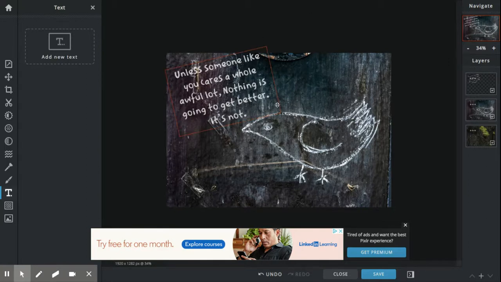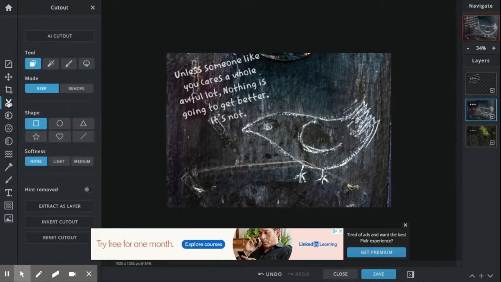My quote's from The Lorax, and so I wanted to incorporate this bird in there because I think birds are a really important part of our environment, obviously. And as you can see down there, I have a tree bark, and I want to bring the tree bark to the front of it. Like, all of this is kind of put on top of the tree bark. So what I'm going to do here now is I'm actually going to go to the bird picture, and I'm going to go to cutout, see here.